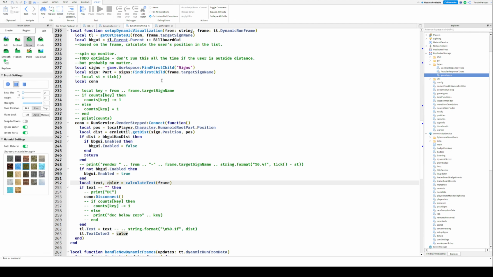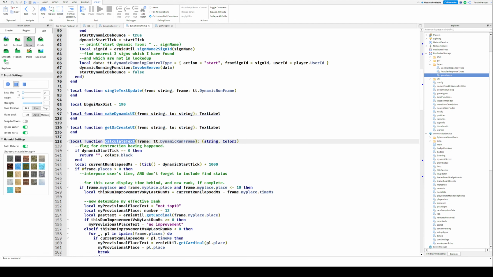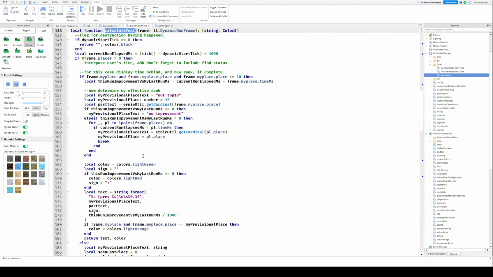So how does calculate text work? And now you get to the real messy stuff. This is a pattern that is very hard because although it seems simple, it's relativistically describing your place in a race when you may have never run the race, maybe nobody ran the race before, maybe you ran it and you're ahead of where you were before in seconds. Say you ran it and you got 3rd place with 10 seconds before, and now you're on 9 seconds, but you're still in 3rd place because the 2nd place guy got 4 seconds. You're sort of fitting in there in the slot. You're simultaneously juggling place and time.